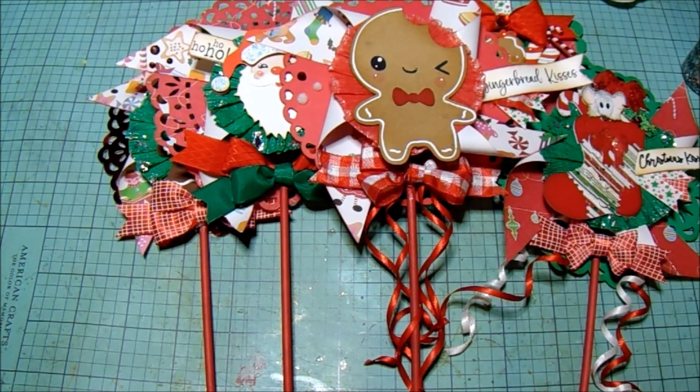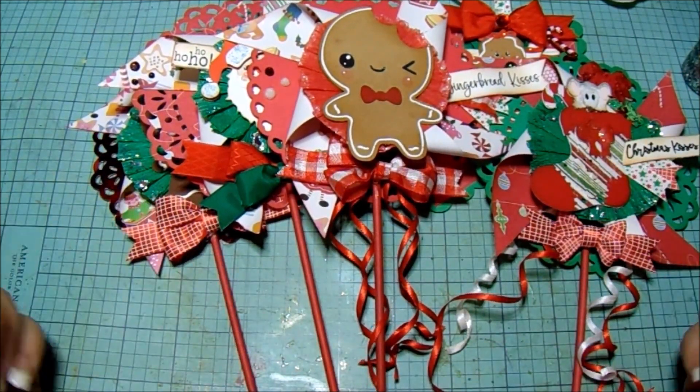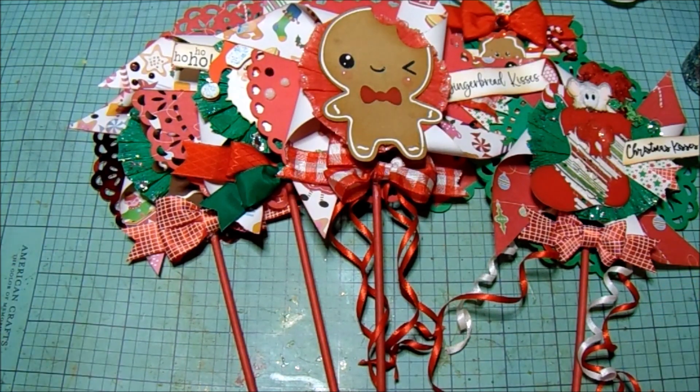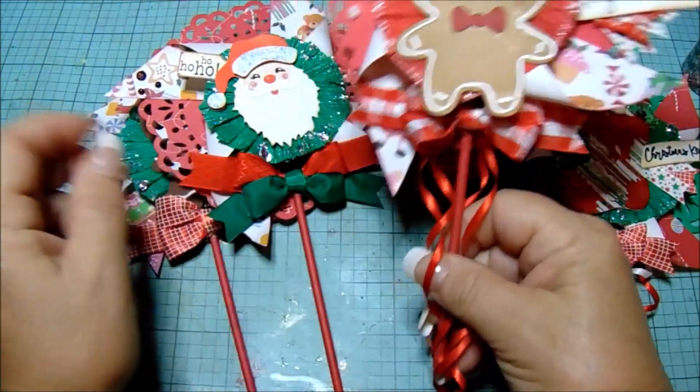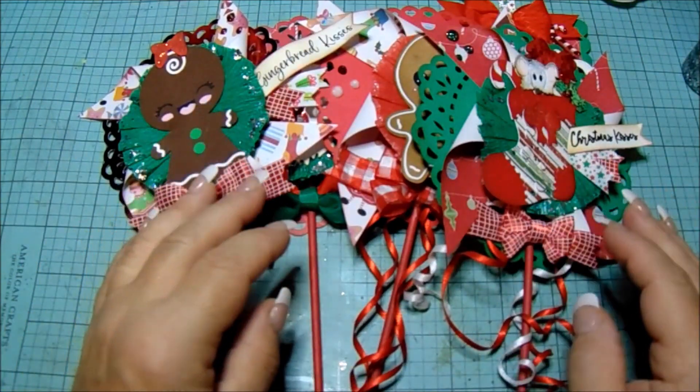I'm going to probably put together a little video of my process — making a wand or one of these things. I wanted to jump in because it's been a while. I've been doing so many things between my garden — stuff is starting to come in and I'm trying to harvest and preserve it. Today I had to do some tomatoes because they were splitting on me. But I did want to take time to jump in on Saturday Morning Makes and Christmas in July and say hello.